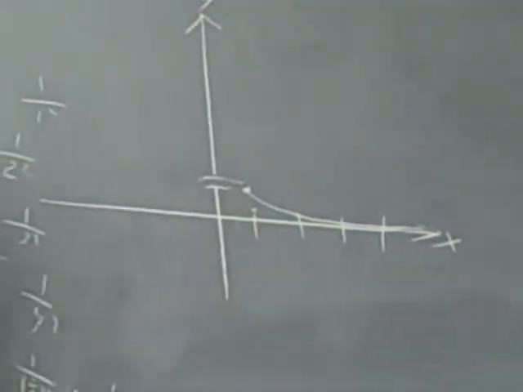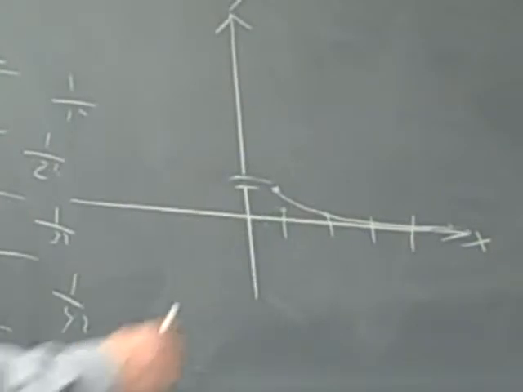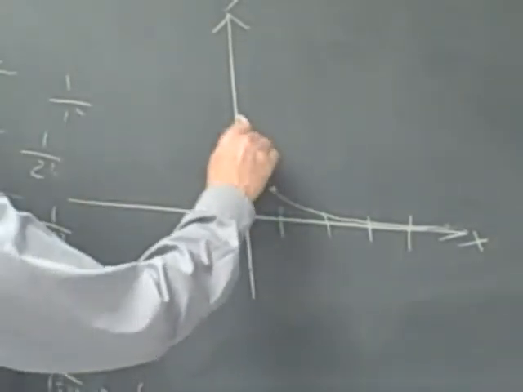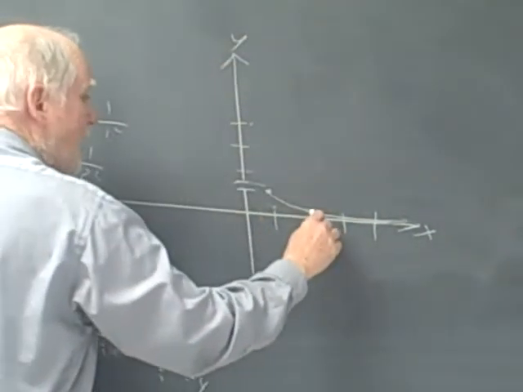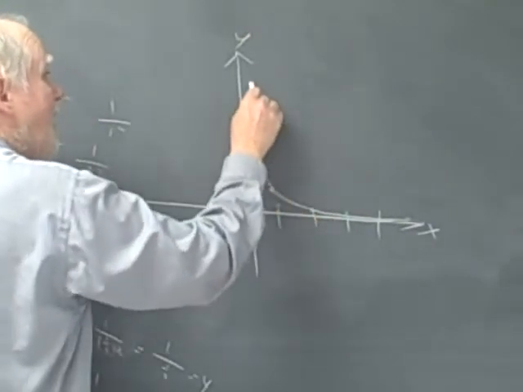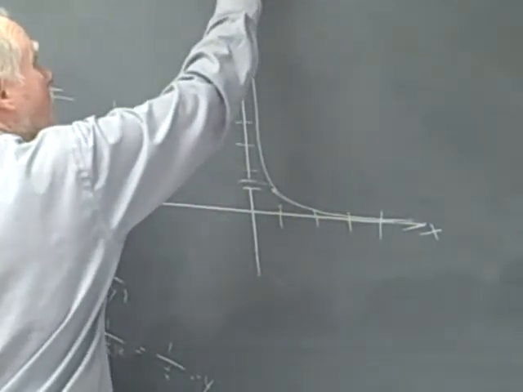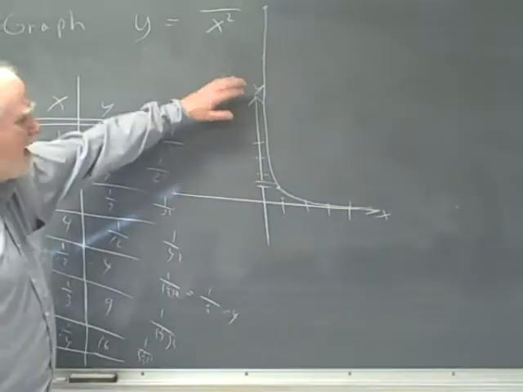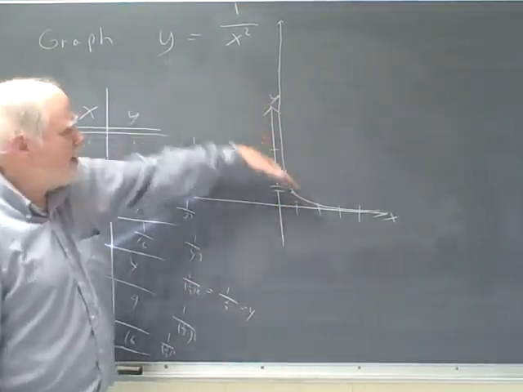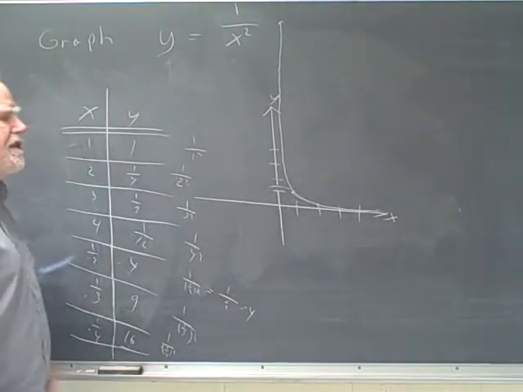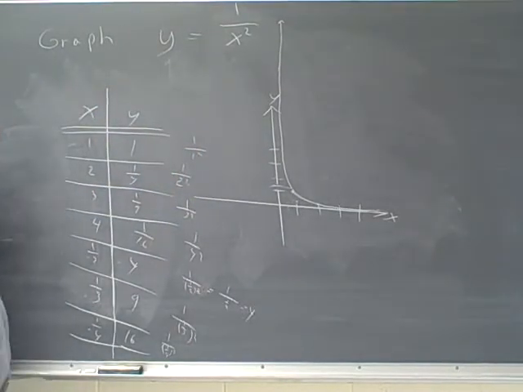Also notice this: when I put in 1/2, it starts to grow. At 1/2, it goes up to 4. If I put in 1/3, I'm going to go all the way up to 9, and then at 1/4, I'm going up to 16. So it looks a lot like 1 over x at this point, except that it is growing faster as I approach 0, and sinking faster. So in that way, it's not exactly the same as 1 over x.